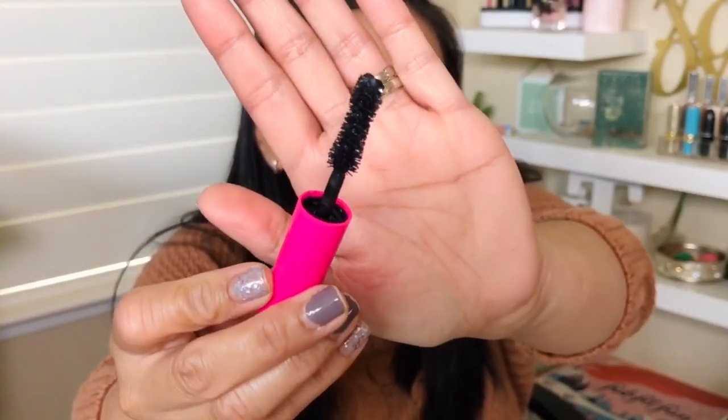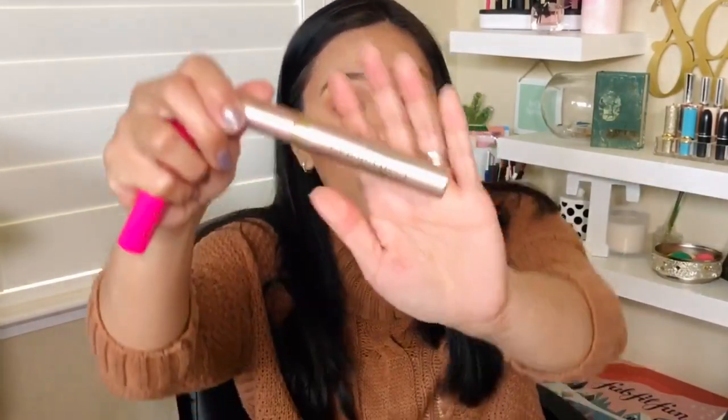The wand has an hourglass shape — same as the Tarte Better Than Sex Mascara — but it's not as volumizing, curling, or lengthening. It's kind of like the dupe for Better Than Sex, but I haven't found one as good as my L'Oreal Voluminous Lash Paradise. The positive I love: it flares your eyelashes and coats them nicely and evenly, separating all lashes. I just wish it were more volumizing and lengthening. It doesn't irritate me though, so that's a good thing.